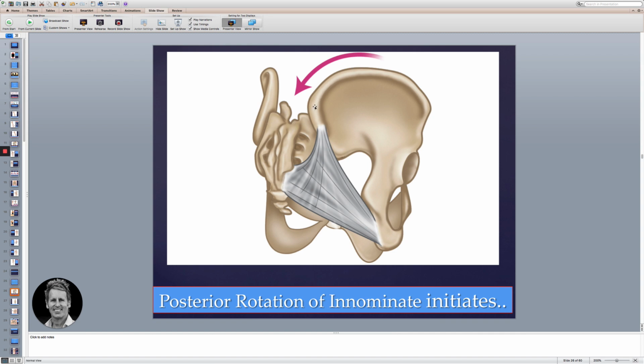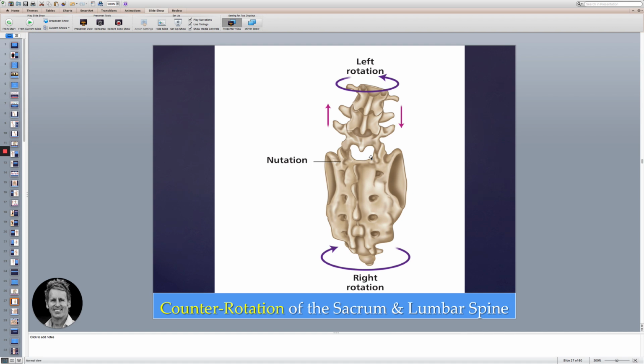So if that's coming back posterior, then the sacrum is in a position of left on left, which means it's rotated left on the left oblique axis. Now, this is the opposite motion. So in this case, if the sacrum is rotating to the right, okay, so this side is in nutation. So the innominate on the left side will be more posterior. So this is now going forward on this side. So this is now called a right because it's rotation to the right.